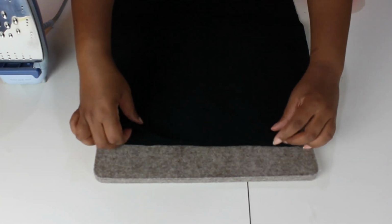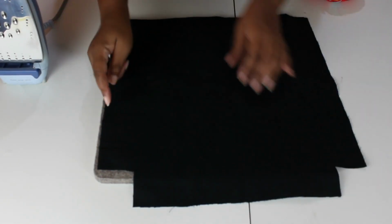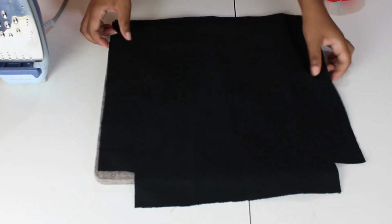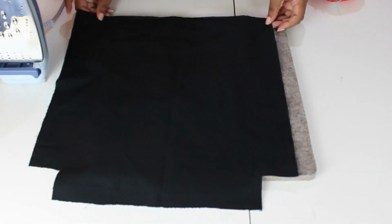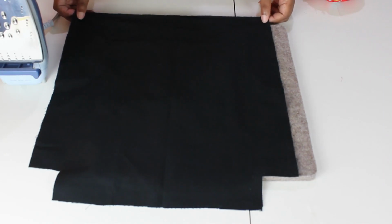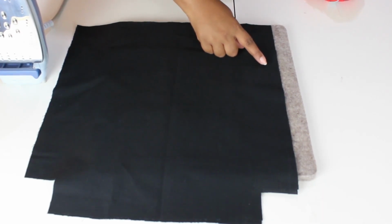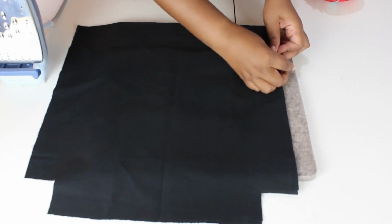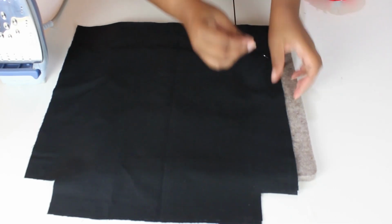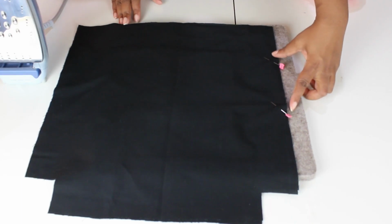So when you take it to the sewing machine to sew, you're going to sew all the way across the bottom, all the way down one side, and then the side where you left the opening, we'll do like we did. The side with the opening, you'll have pins here. So for example, you'll pin here and you'll pin here. And this lets you know where you need to leave your opening. So leave about a 4 to 5 inch opening.